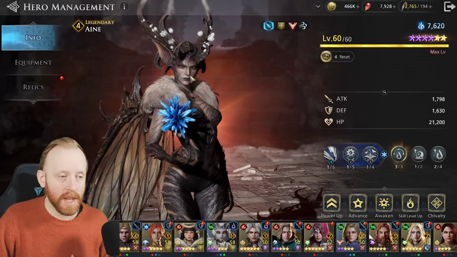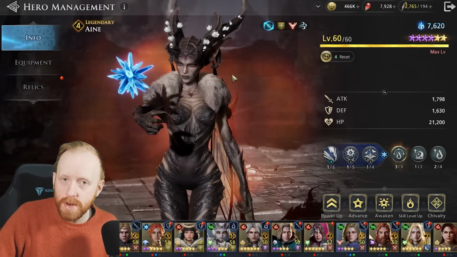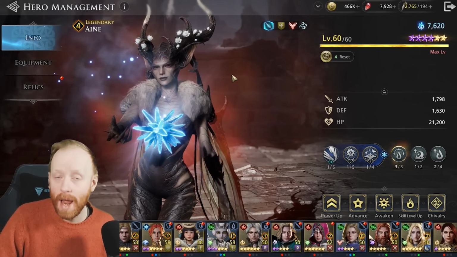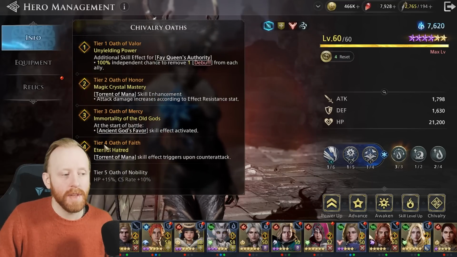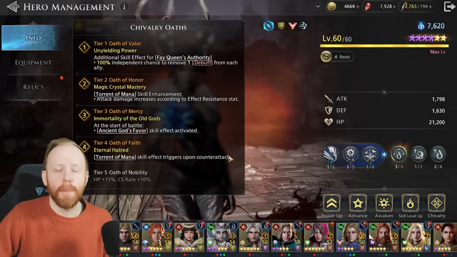That is the moral of today's story, and it is a correction from my previous video where I was like, Aine is a great support. No, she's actually a great damage dealer as well as a support if you get her to this 4th chivalry bonus. Now, I hear a lot of you will be saying in the comments, well, how is that possible?